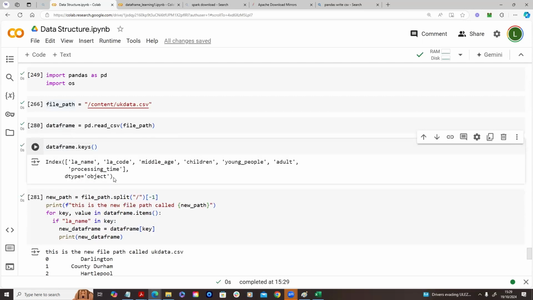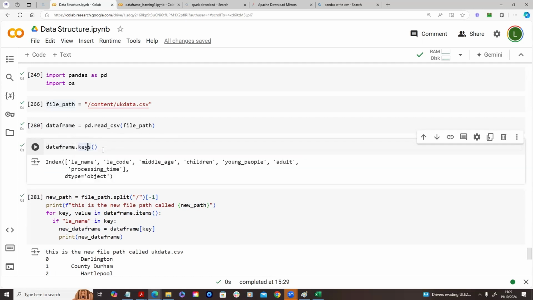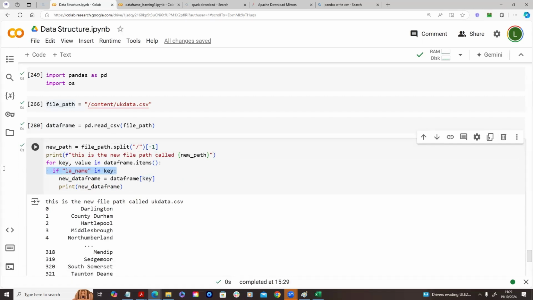I showed it. You remember now? Yes, and I showed you an example. So I say it's related to the keys. When you use keys, they are all related to the columns. You are calling the columns. Okay. And I showed you an example of key and value, and I capture the key here as a column to get a new data frame with only one data. Am I making sense? Yes, sir.